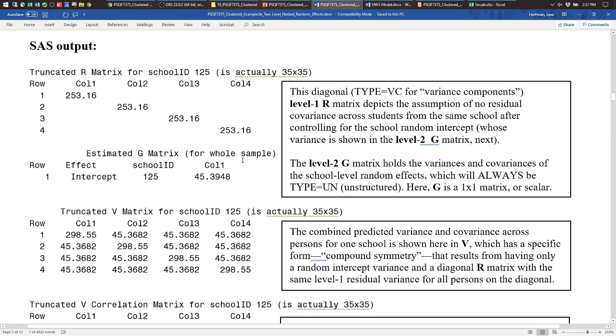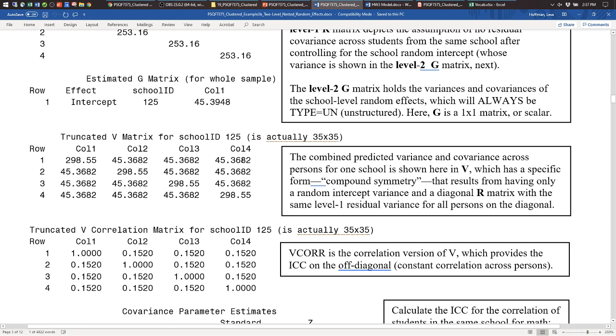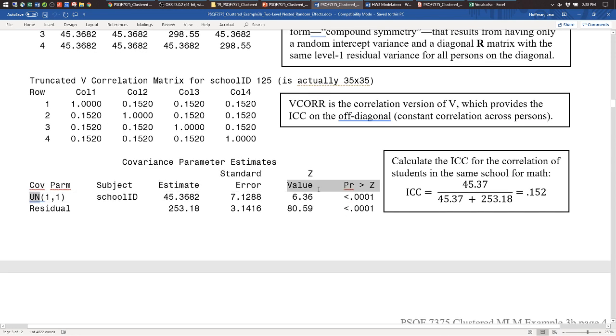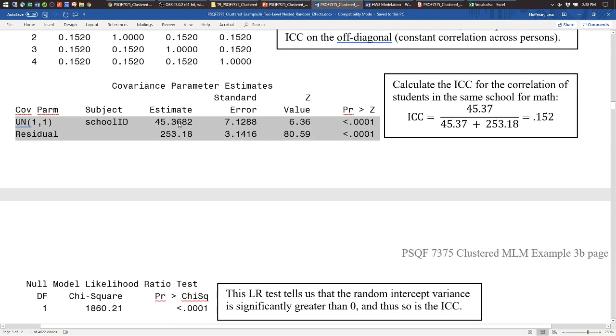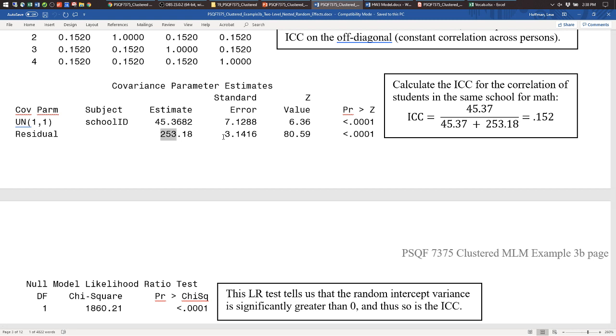So this is what I end up with. I have 2 numbers that comprise my model for the variance. In the empty model, the variance across schools, in this example I have 94 schools, is 45. The variance within schools is 253. The intraclass correlation of 45 divided by 45 plus 253 is 0.15. So of the total variation in math across students, 15% of it is because some schools have higher mean math scores than others. Said differently, 0.15 is the expected correlation of students from the same school.